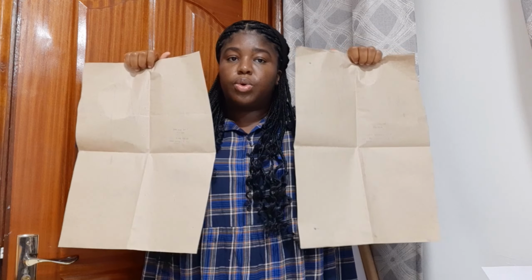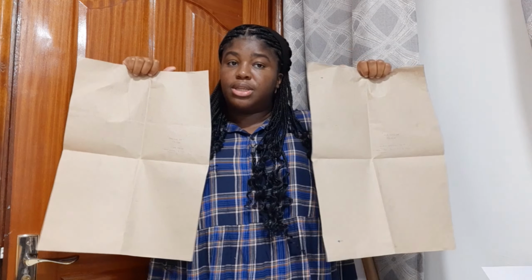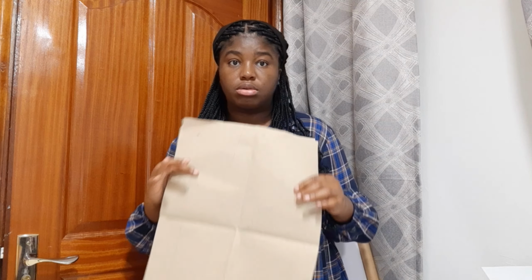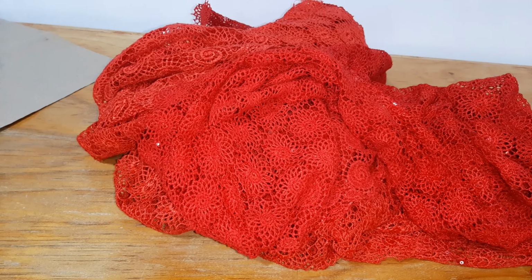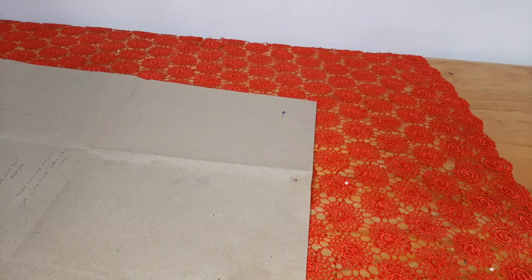I am using the skirt portion of the Gilead dress pattern by Mood as the base of this skirt, as well as some red lace fabric that I am crossing my fingers and hoping will be enough. A little bit scared. Red, pink, orange doesn't show up well on my camera. It's quite unfortunate because of the color you guys are getting. Okay, this looks like it's gonna be more than enough. I don't know what I was worried about.